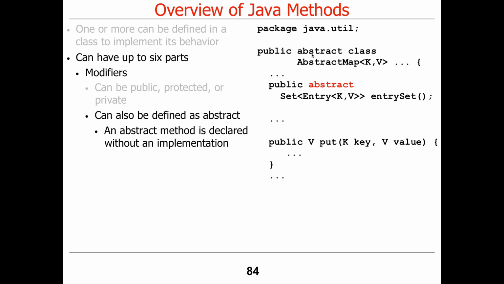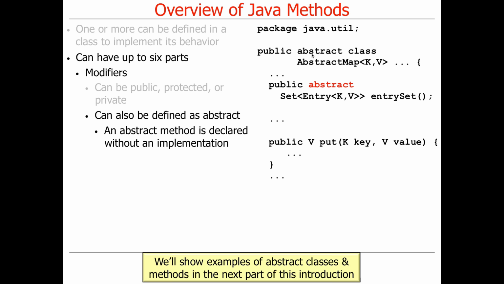So it's the key value pairs. It's a tuple. It's a set of key value tuples. So everybody has to provide that. Put does not have to be overridden. If you have a read-only map, you don't have to override put. But if you call it, it'll throw an exception. So an abstract method does not actually have an implementation. We'll show a bunch of examples of this stuff later. This becomes very important when we start talking about dynamic binding.